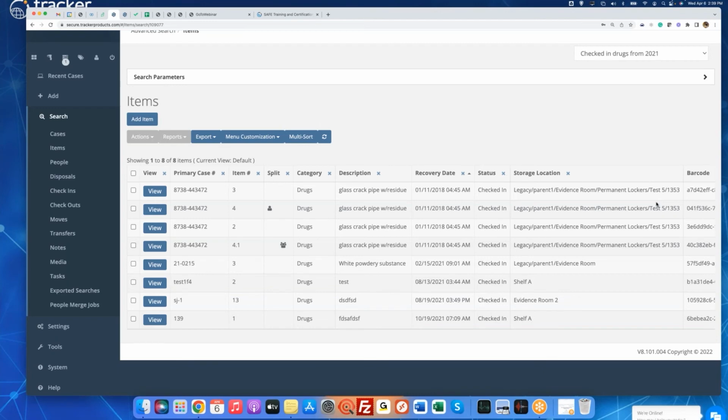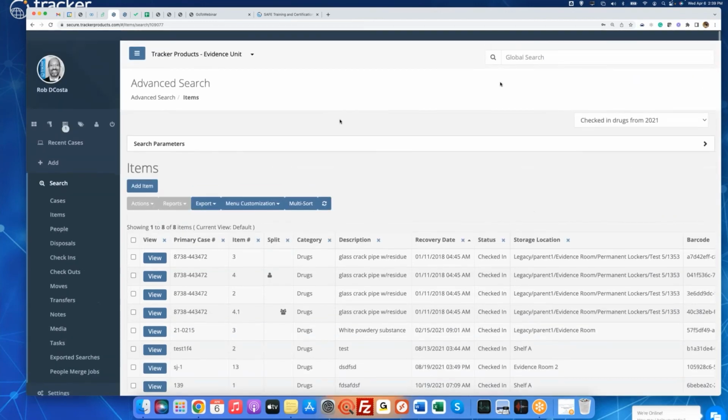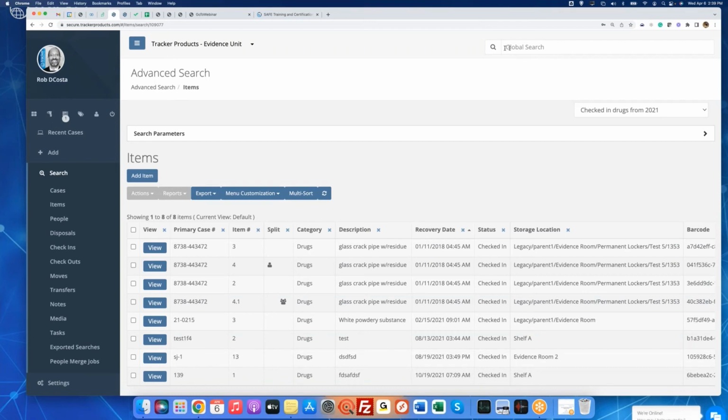Okay, can we search for a serial number? So at the very top right-hand corner, there is a global search feature. And I'm not 100% sure if you're seeing global search or just search. If you're not seeing global search, then you should be seeing that hopefully on the next update of Safe, which is coming up very soon. I suspect we are going to be updating the software to the latest version, hopefully within the next few weeks.